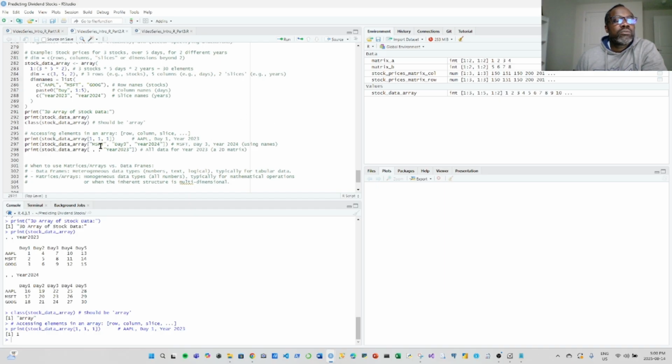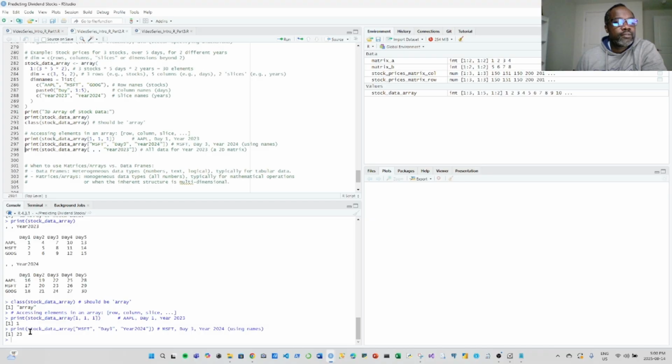And then we can also use the names. So here is Microsoft Day 3 for year 2024, right? So that's the value we have for that element, right? For these three elements.